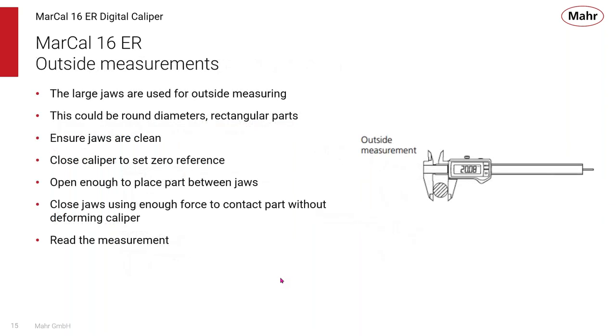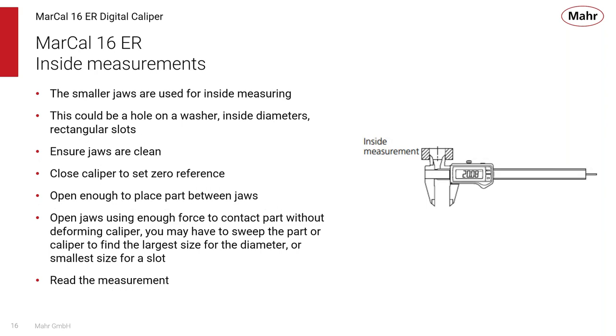So the outside jaws are used for outside measurement. It could be a round diameter or a rectangular part. When you're making a measurement, the jaws should be clean. You have to set the zero once, like I said, but with our reference system, it's always going to be there. You open it enough to get the part in between the jaws, close the jaws on the part to make sure that you have good contact without deforming the caliper, and then you just directly read your measurements. A caliper is a very simple device to use.